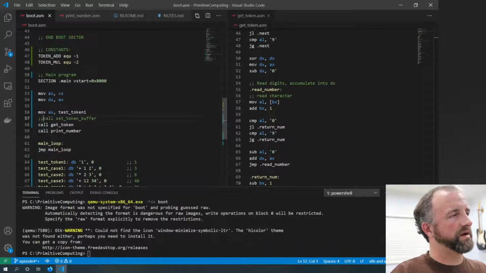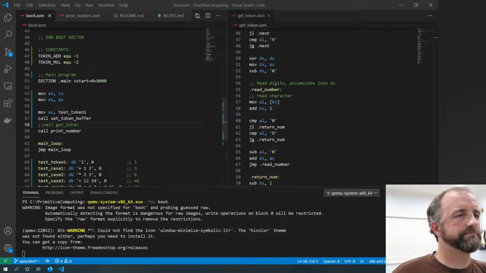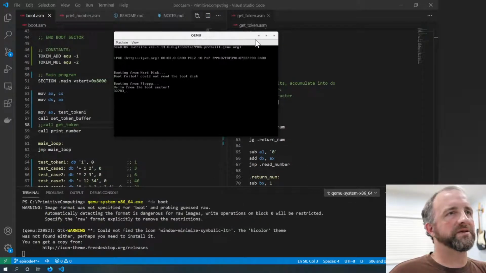Okay, let's try getting rid of that token buffer, or not that. If I don't call get token, then maybe it'll work. Nope, that doesn't work either. So that is weird.